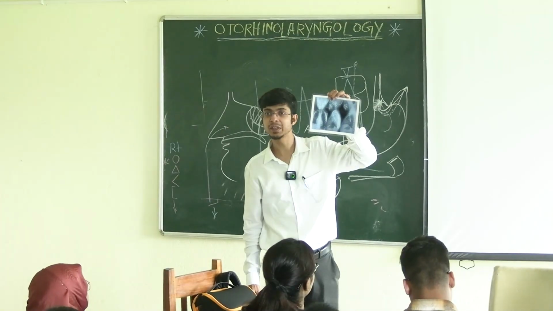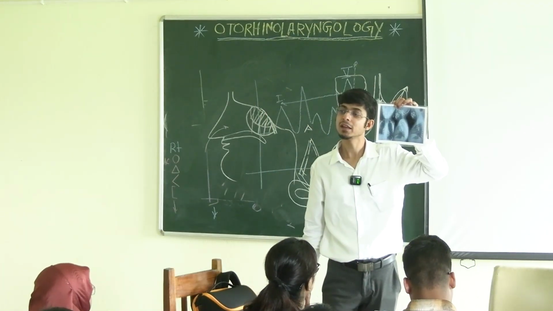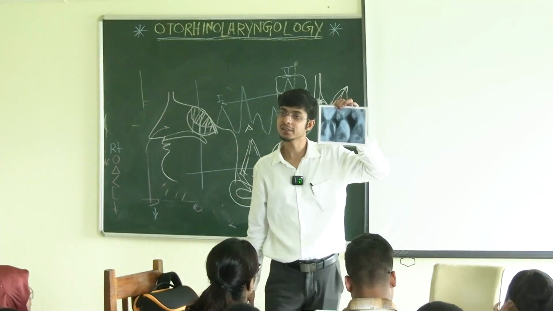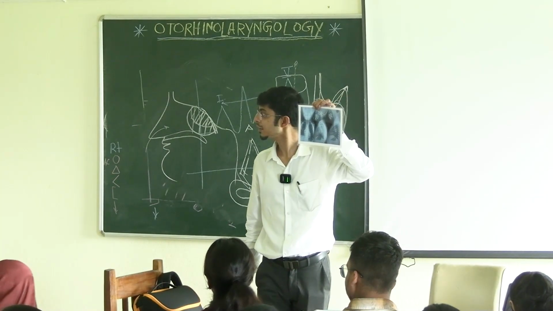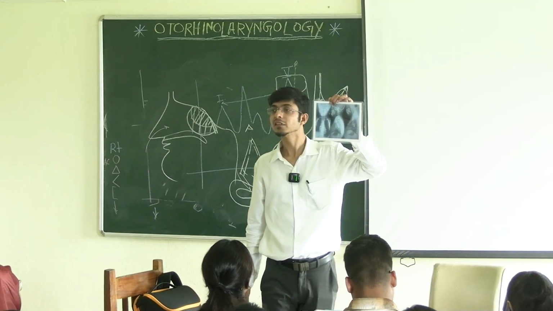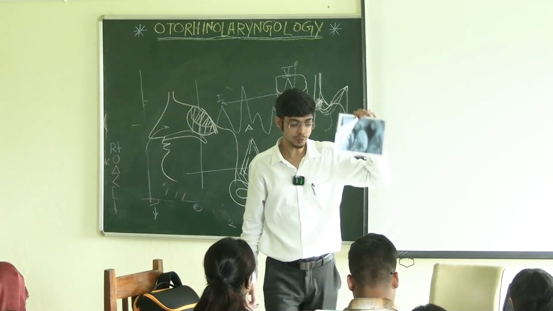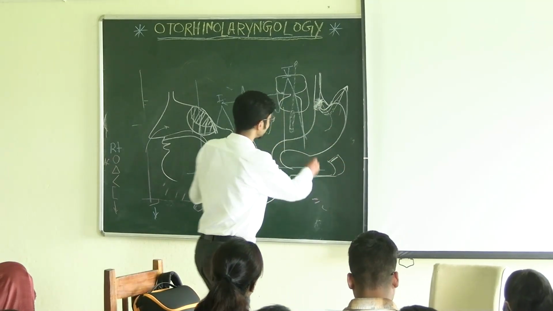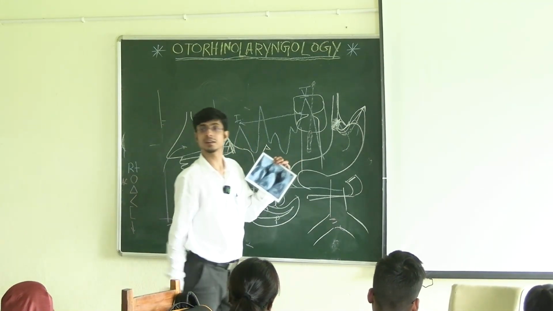Okay, it is away from the midline. So the esophagus will be in the midline, right? So it cannot be the esophagus. If the patient doesn't have any symptoms of mediastinitis or any other issues, then it is probably in the airway, because the trachea comes and bifurcates into the right and the left bronchus.